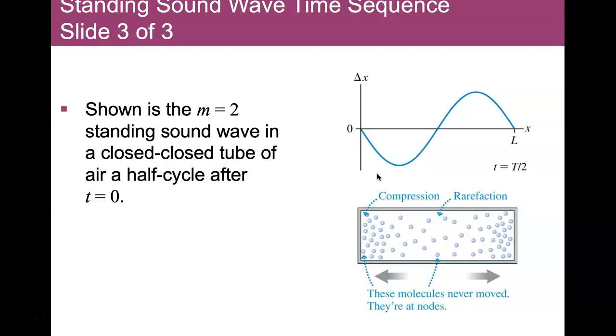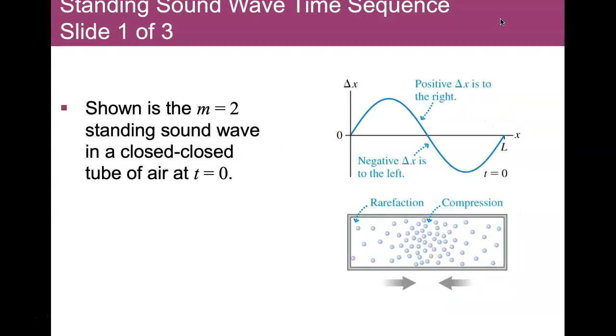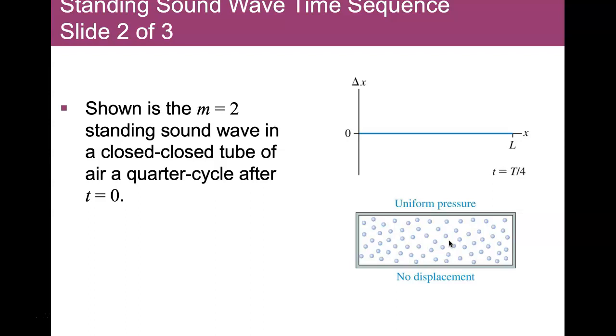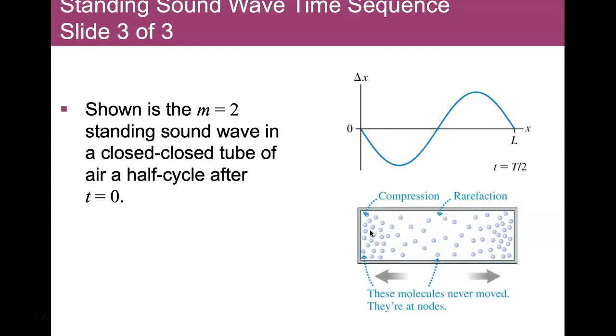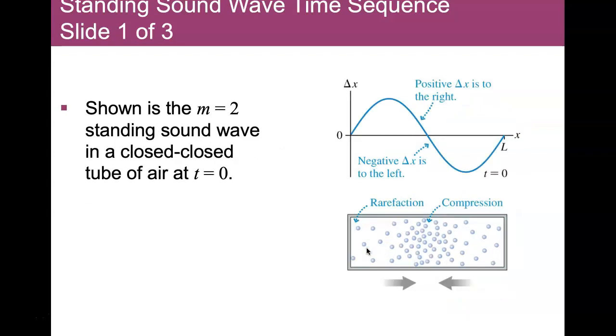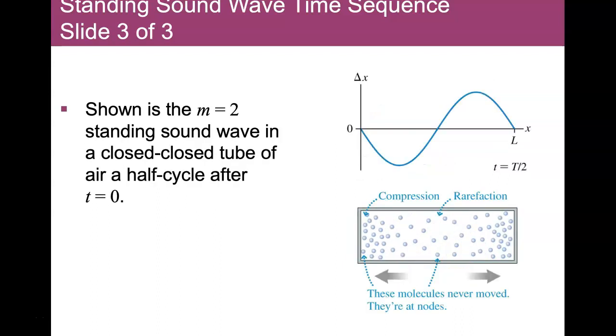So now, as the displacement changes, these displacements become negative, these become positive. Previously, let's say we had positive here, so that's why you have compression in the middle. The molecules over here have moved this way. Now, as this fluctuation goes on, you have compression here. Here you have lower density. But again, the peaks of pressure occur at the boundary, right? So here you have positive pressure. Here you have negative pressure, but both of them have the largest amplitude.